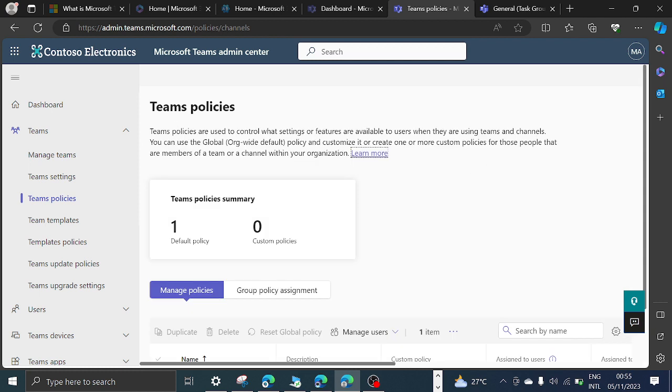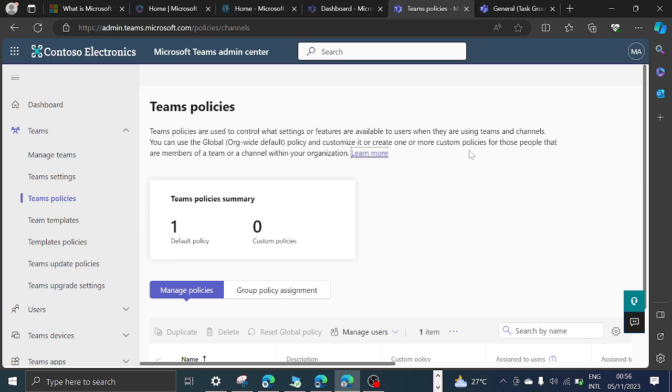Now, teams policies are used to control which settings or features are available to users when they are using teams and channels. You can use the org-wide default policy and organize it, or create one or more custom policies for those people that are members of a team or a channel within your organization.